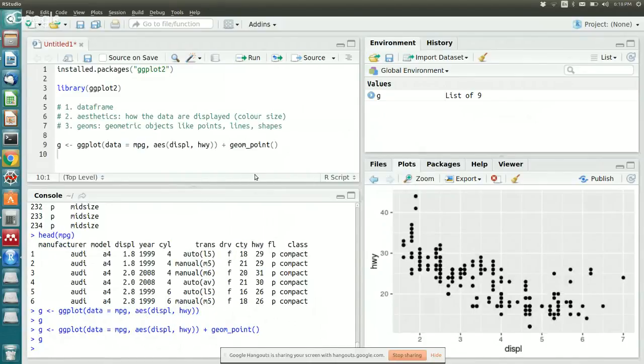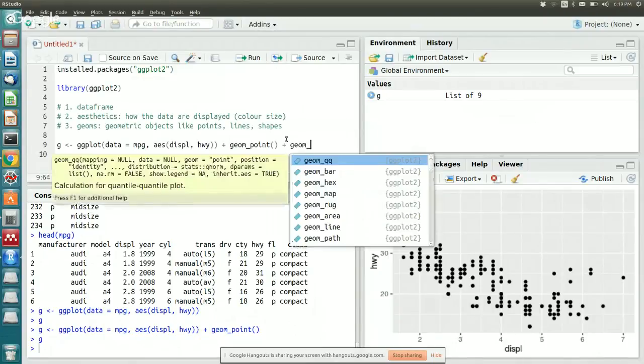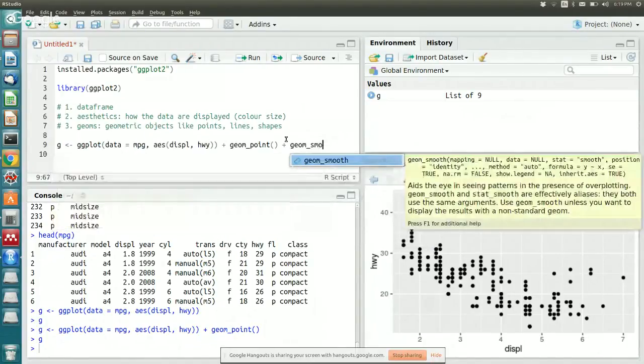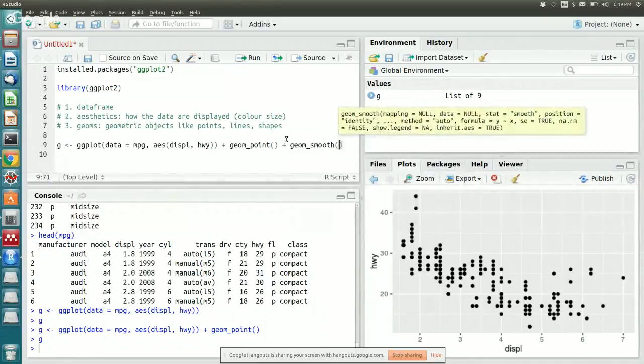So that is the gist of ggplot. You can imagine that with this plus operator, it makes it really easy to add on to whatever you want. So let's add a smooth line. If we go geom smooth, this is going to give us a line of best fit.